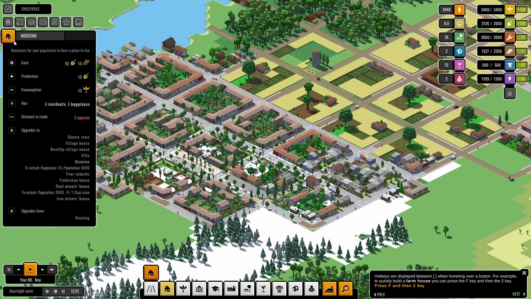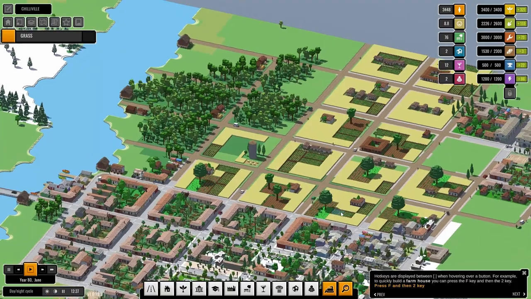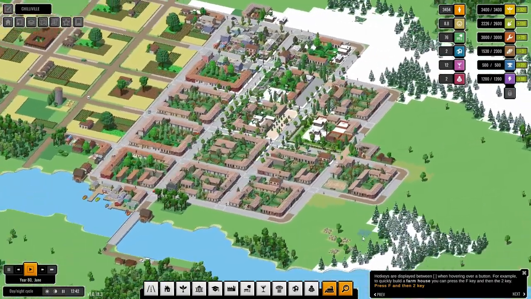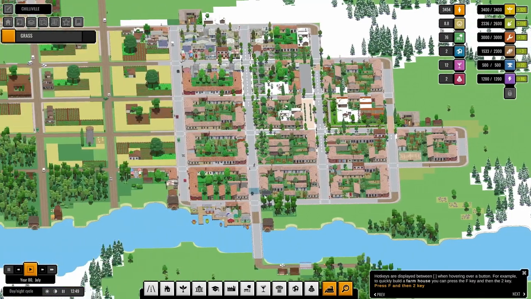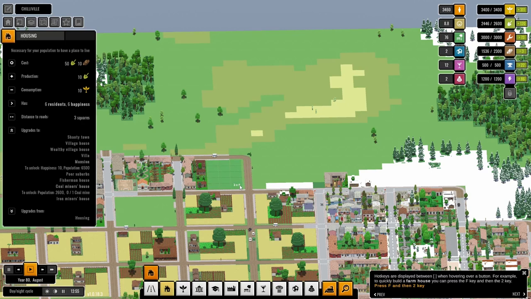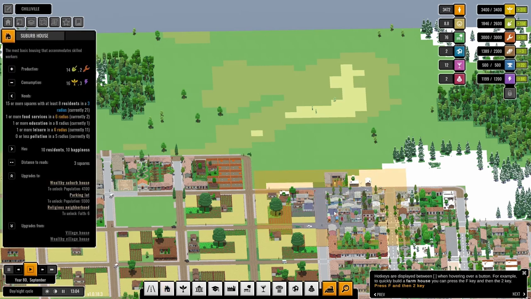So what we really want to do is try and improve the luxury of the places. Now, I bet if we put, can we actually bulldoze that? No, it's probably not a good idea to try anyway. Maybe if we just make this an entire house section. I think maybe we've got too many parts. What type of house is this? That's a suburban house. Suburban wealthy.